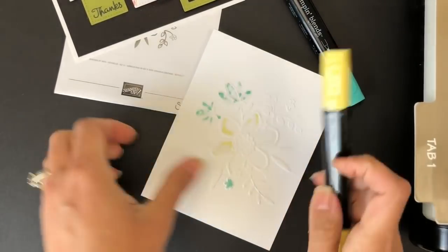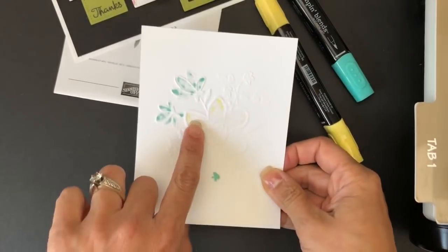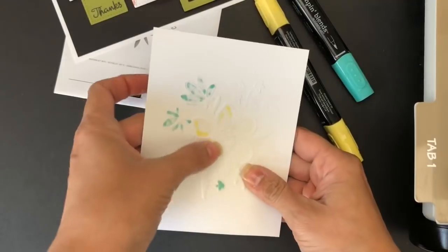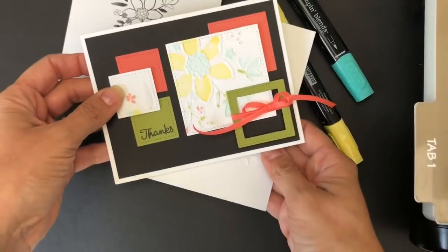And the colors, they're starting to bleed. And I colored several times, and I noticed that if I wanted more color, I added more color, and it will bleed very nicely on this side. I hope you like this. This is one of my favorites.